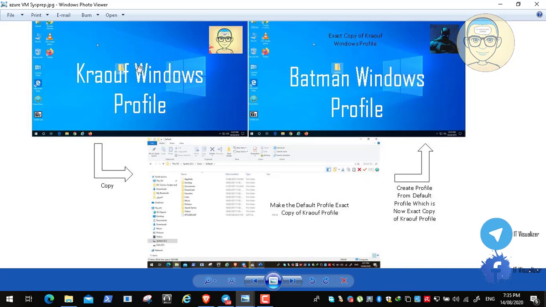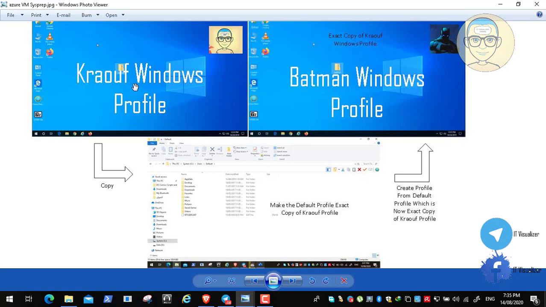I will do my necessary setting, change background, screen saver, sound, and so on, and then this will be my profile. But this is the default, or this is the template that Windows takes a copy from, and then takes the copy and renames it with the name of the user account, for example, like K-Raouf. So we will have here my profile.